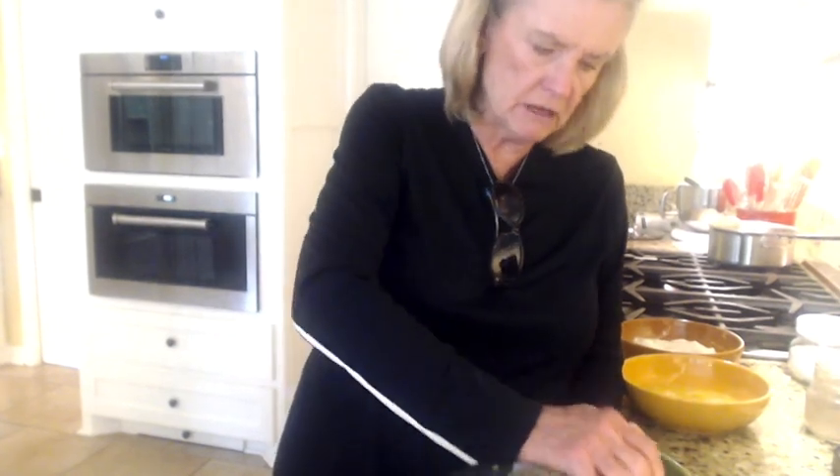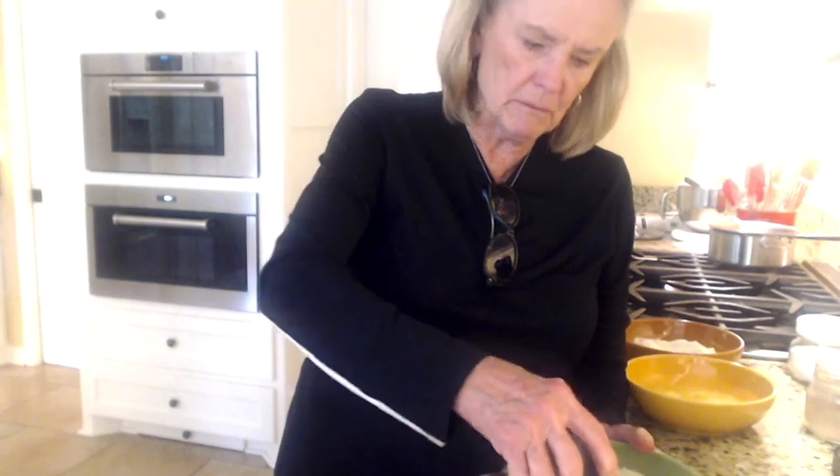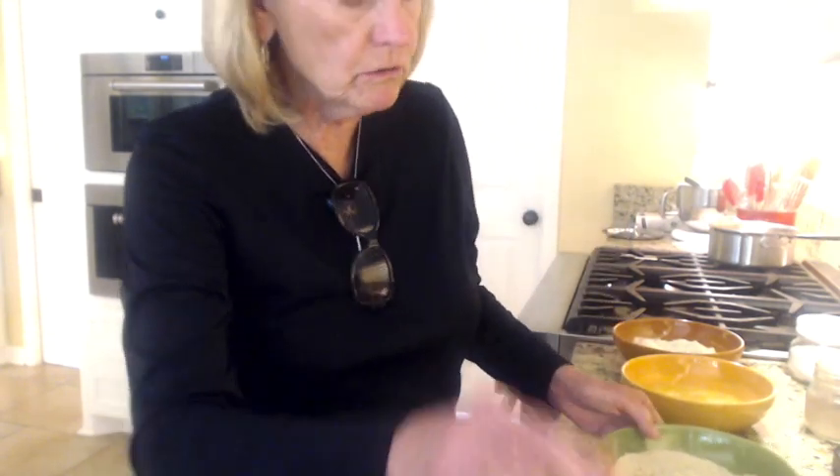Let me show you a little trick. I put the panko in the bowl and just took my measuring cup and mashed it. You want it to be a little bit finer than it typically comes in the bag or box. Panko is Japanese bread crumbs, and I use it a lot because it just adds that crunchiness to your dishes. I used it recently in the chicken fried chicken that I did — if you haven't tried that recipe, I sure hope you will, it is so good. So we have our panko crushed up and I sprinkled a little pepper onto it, and I will give you all of the ingredients on my blog and in the posting on Facebook.